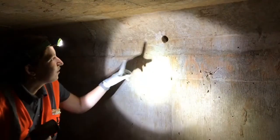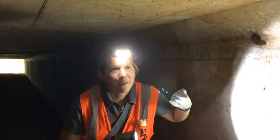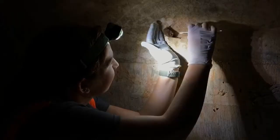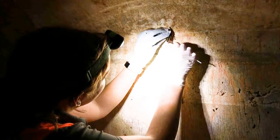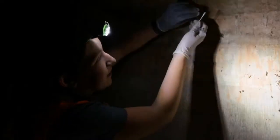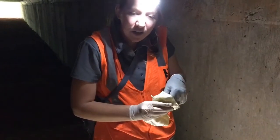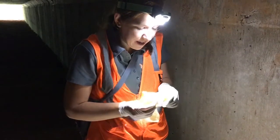All right, this is the tricolored bat that we came to find. He is very tiny. He is a little awake so we are going to try and be quick. I am going to go ahead and pick him up so we can collect some more data on him. We are going to put him in a bag and take him outside and work him up — it is safer to carry and it is dark like he likes, so we are going to stick him in there and let him hang out for a moment.